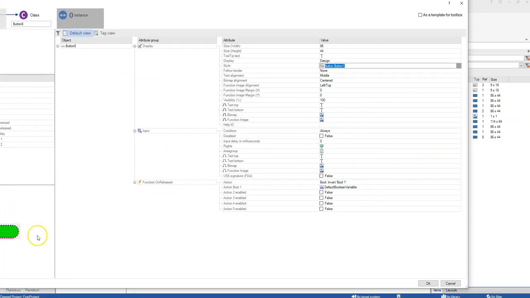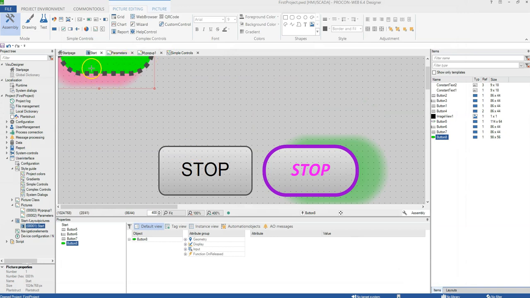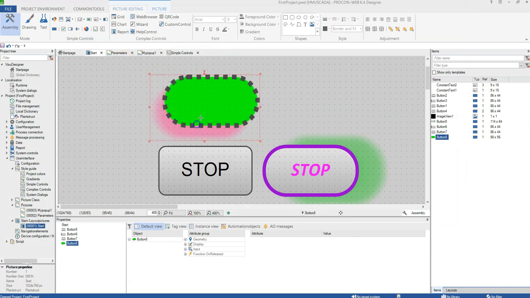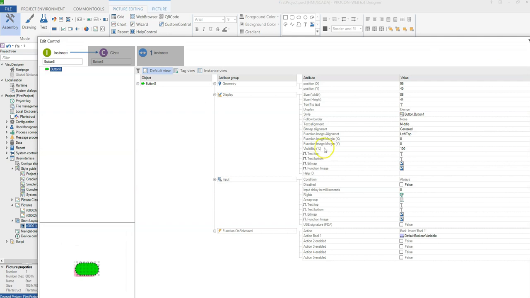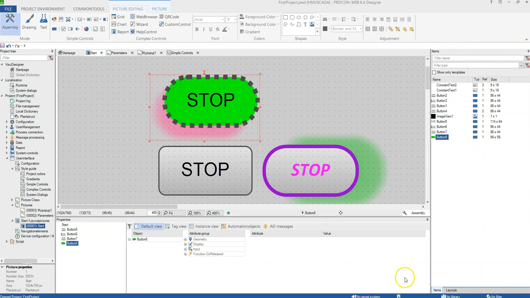Place it down because we're in a class at the moment, then double click back into it and edit the instance, remembering the difference between an instance and a class. If you're not sure, I'd suggest you watch one of my previous videos that explains that in a little bit more detail. Okay, so there's 3 variants. So it's just a case of spending time and developing your own style if you're not happy with the default style we offer you.